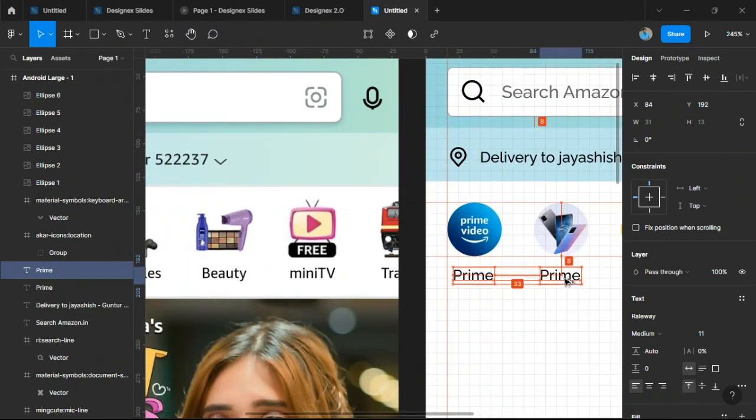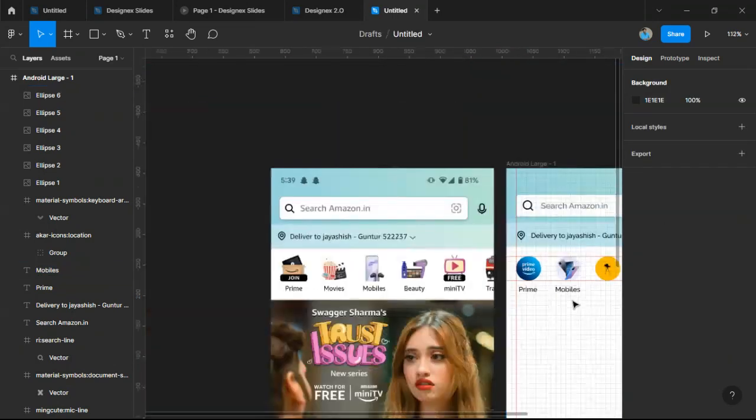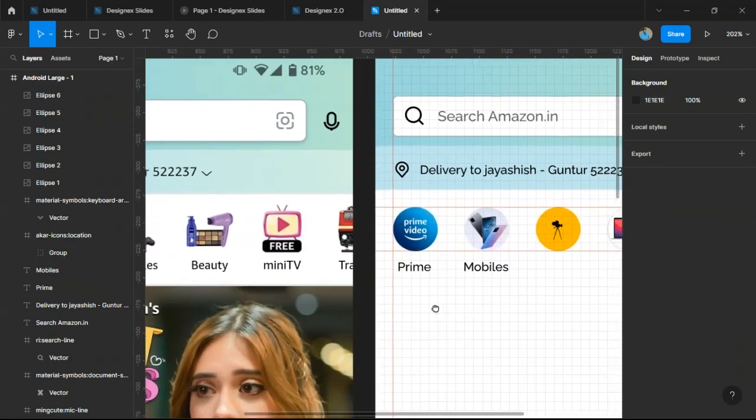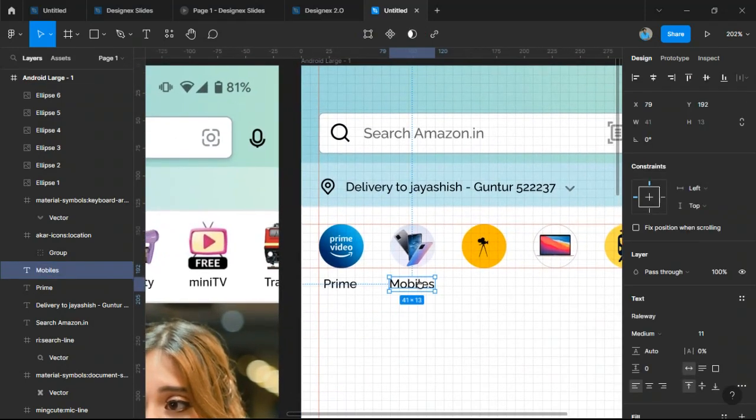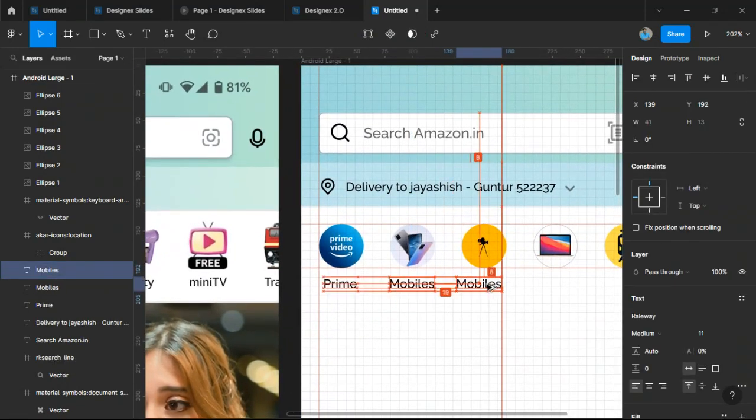The next thing is mobiles. And the next option is movies.